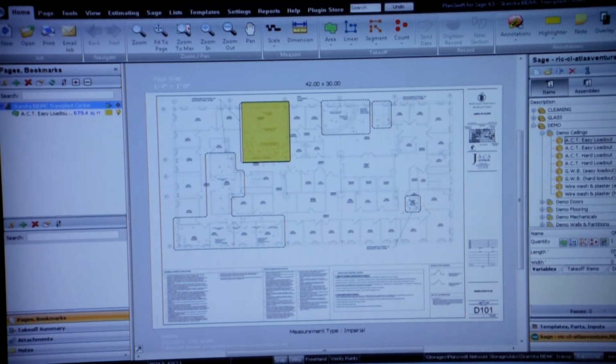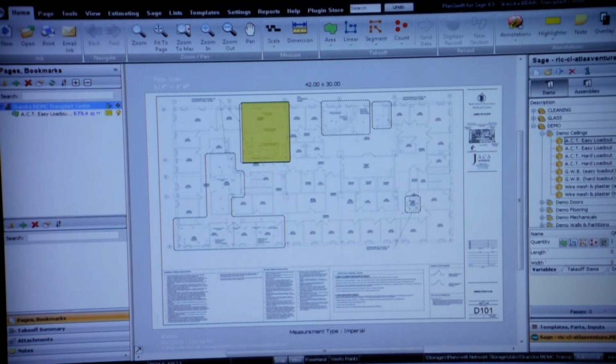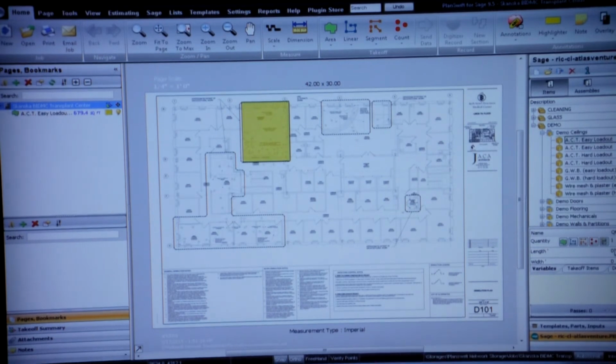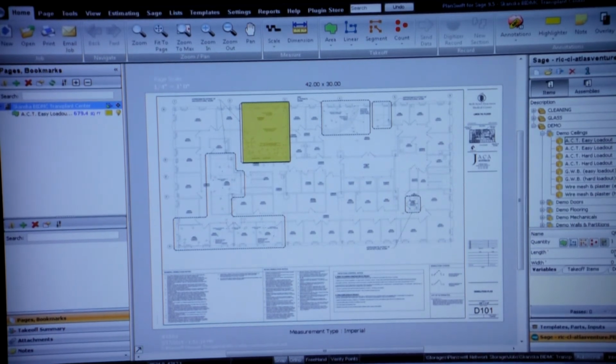So now you know what, when you open it up and you get your plans, the first thing you gotta do is set up your estimate. Right. Before you start doing your takeoff. And then do your takeoff, and then toggle between the buttons so you can see it. At the end, print it out, make sure everything's saved, and you're good to go. We just gotta get the square footage corrected.